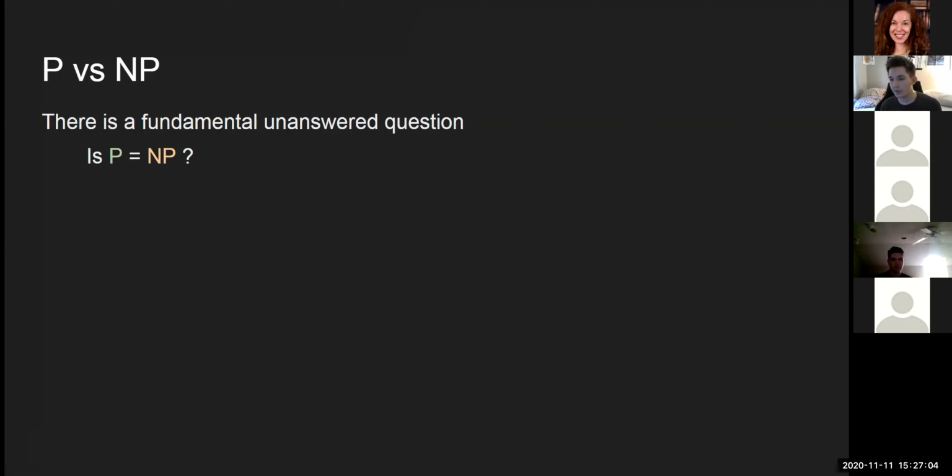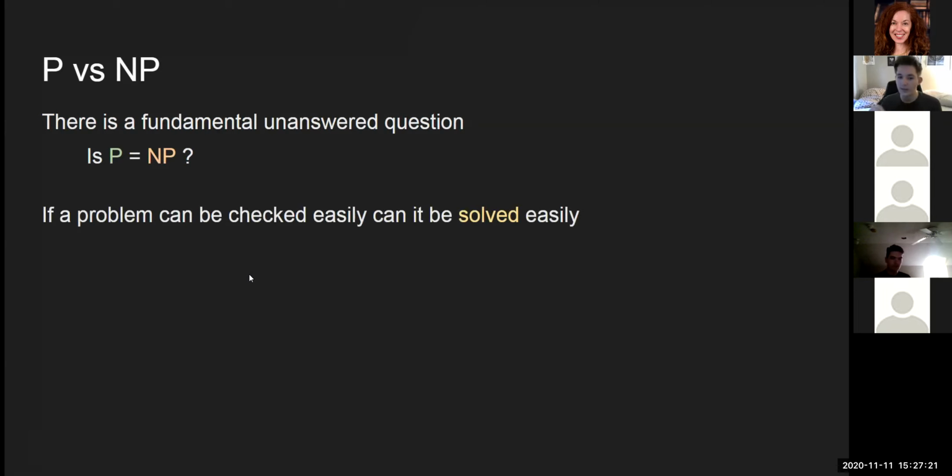And the interesting part of this problem might not exactly interest you. The interesting part for you may be that no one has an answer. No one has a proved, agreed upon answer. So we don't know at present whether a problem that can be checked easily can be solved easily. This is the relationship that we don't fully understand.